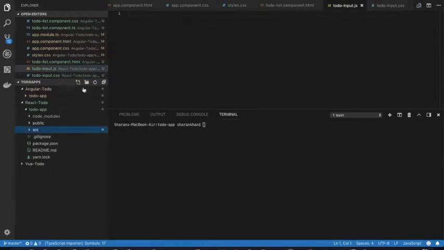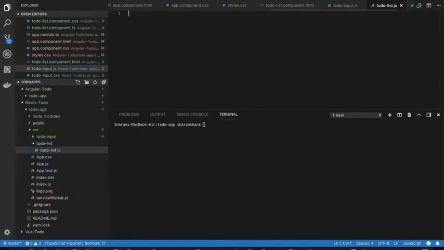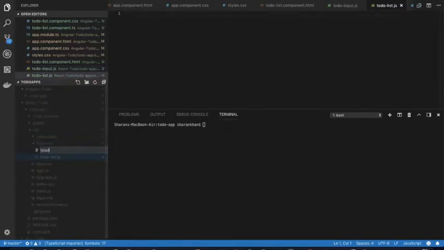Let's make another component, to-do list, for React as well: to-do-list.js and to-do-list.css.